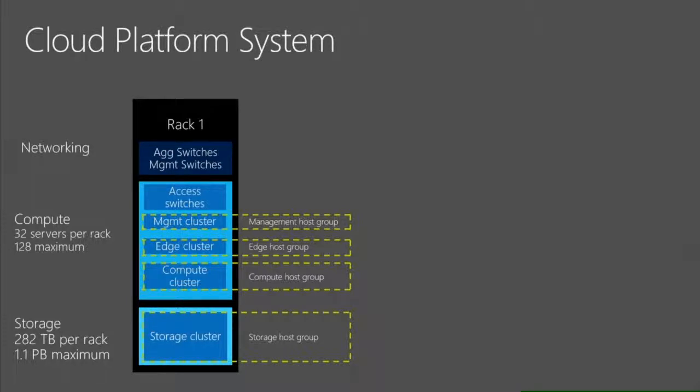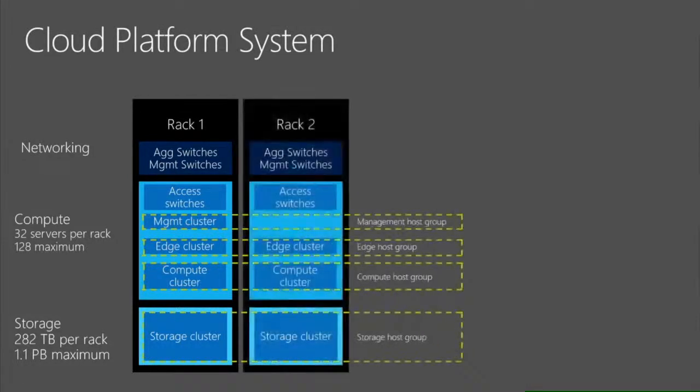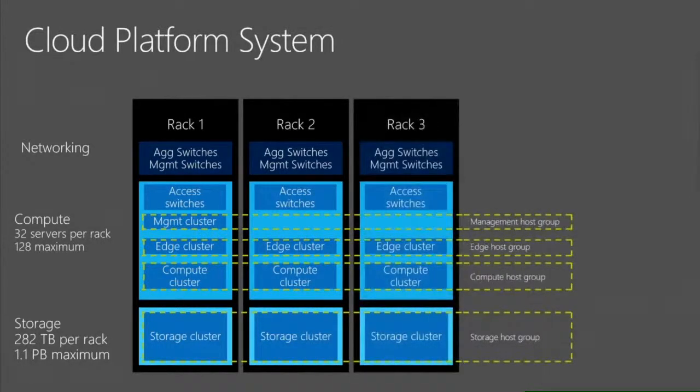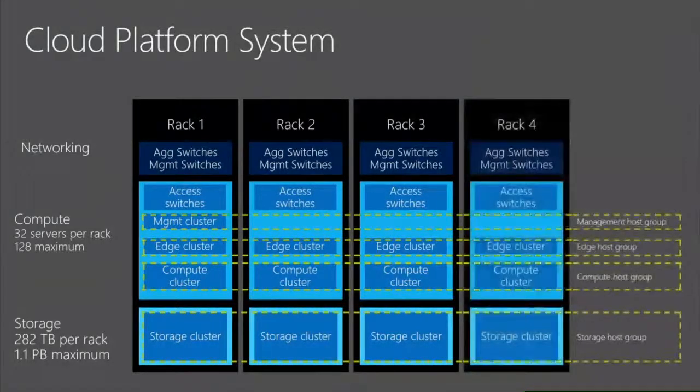On the first rack, we logically break up the system into 4 main cluster groups. The first one is the management host group. This management host group runs the management software and services that provide the private cloud and allow you to operate the system. We have an edge cluster, which provides the networking connectivity in and between the racks. And then the compute cluster, obviously, which serves up the workloads, and then the storage host group.